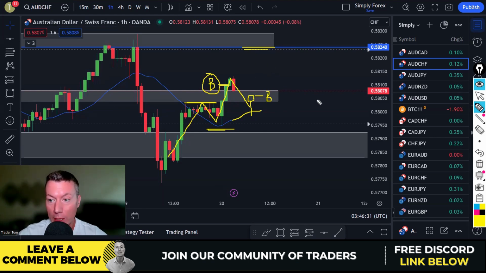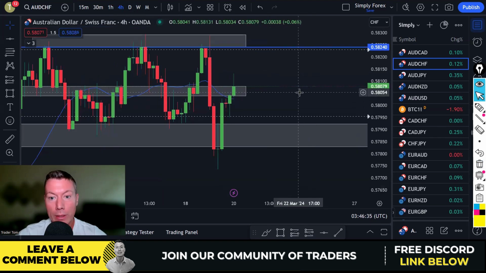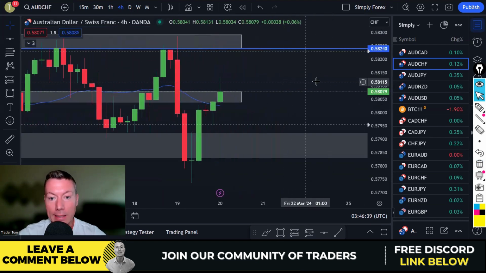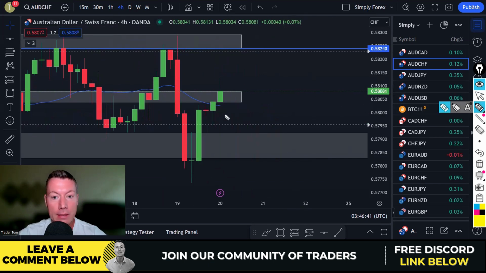Before we check out, guys, let's have a quick look at the H4. So remember, we want it to make sense on the H4. Again, it doesn't need to be in an H4 uptrend, but what we do want to see is our bullish candles, really, and we are seeing bullish H4 candles. There's lots of buying pressure here. Let's hope this next H4 candle is similar and we continue to take this up.